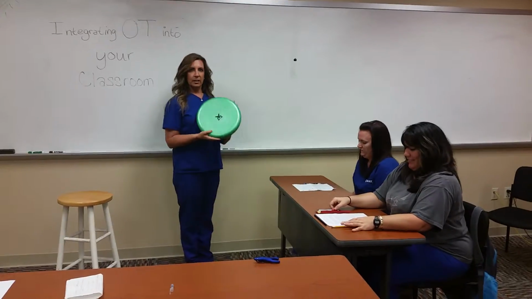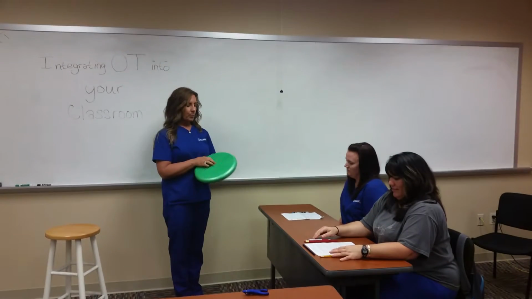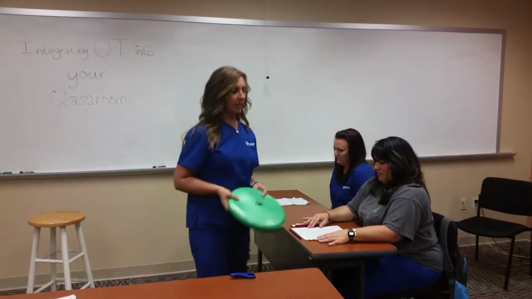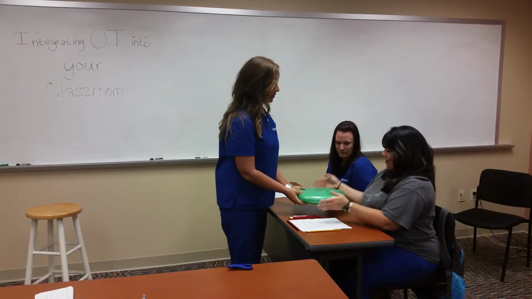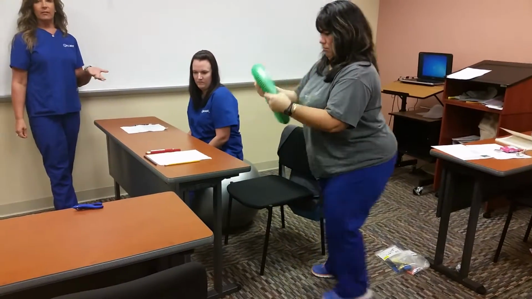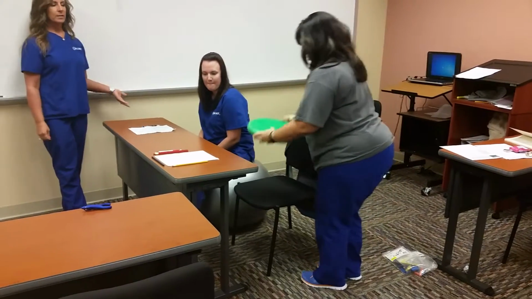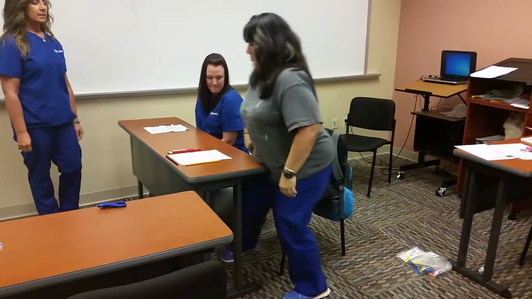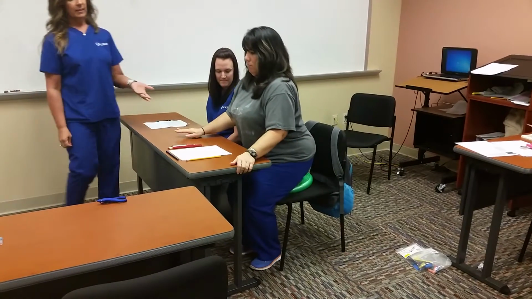Another thing that we can use is this balance disc. One side of it is more pointed, more tactile than the other side. Let's try it out with Miss Nicole. Nicole, would you like to sit on this? This could be a very reasonable alternative for the gym ball. Nicole can sit on this.